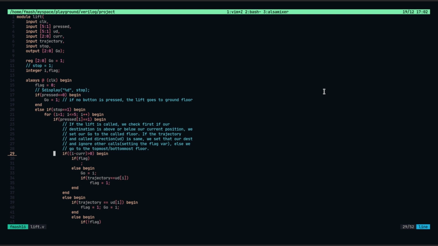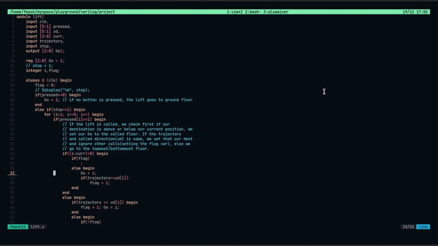In the first case, if the floor is higher than our current position, then we set our next destination to that floor if the direction that the elevator has been called from is the same as the trajectory of the lift at the current time.